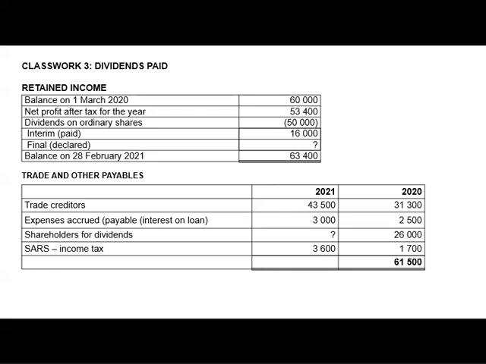All right, you should be done. You'll realize that you are missing this year's final. Obviously, it's easy for you to get dividends paid because it'll just be that 26,000 plus the 16,000, which will give you 42,000 as dividends paid. But it's also easy to calculate your final dividends. The final dividends will be 34,000.